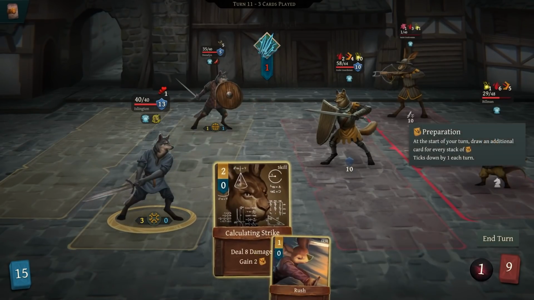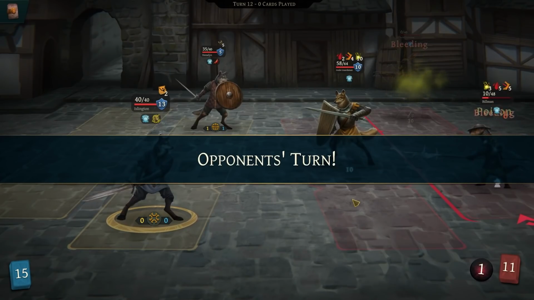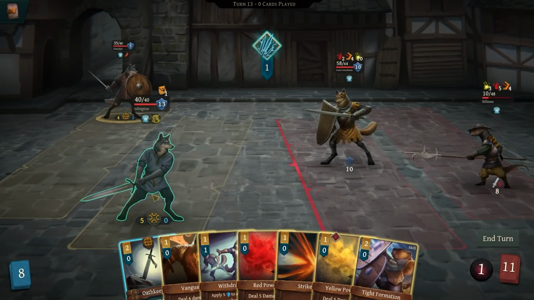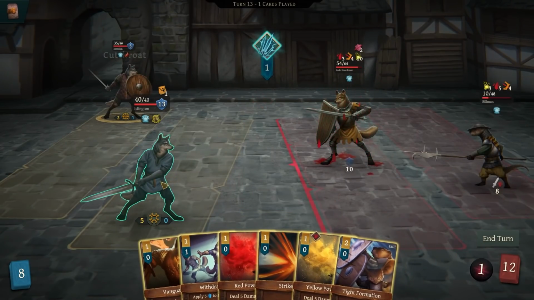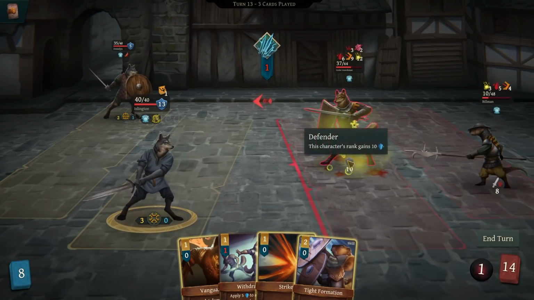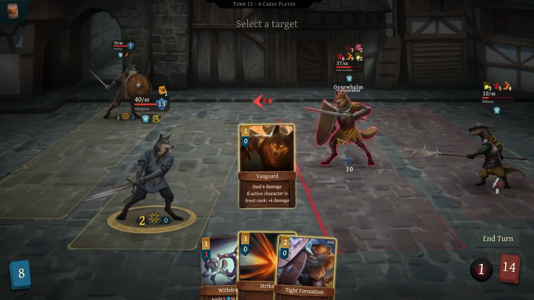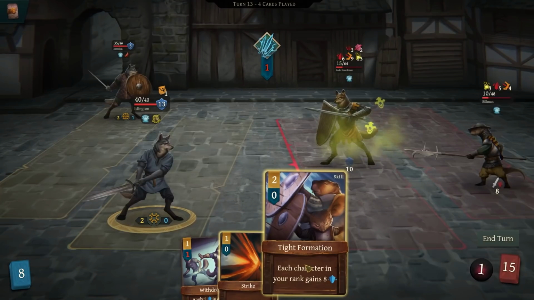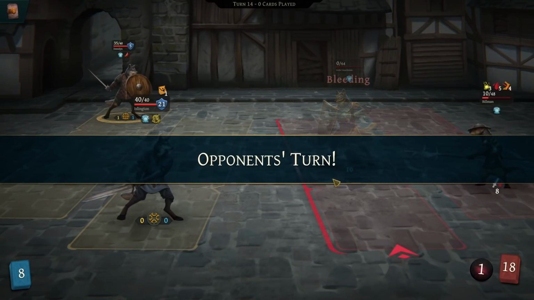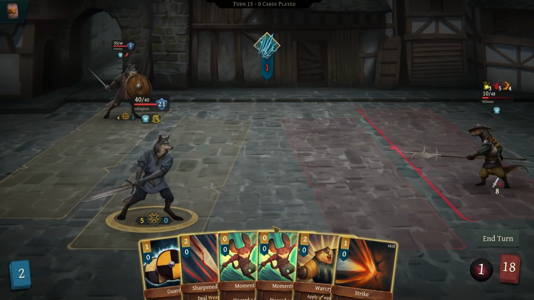Aiming at him. There we go. Not the best. We're spreading that poison, though. Now type formation is not going to be working for me, which is a bit tragic. Who's he aiming at? Oh, he's just defending. Alright, then. There we go. Now he ain't defending anything. And then this guy is almost dead. Tough fight. Worked out, though.